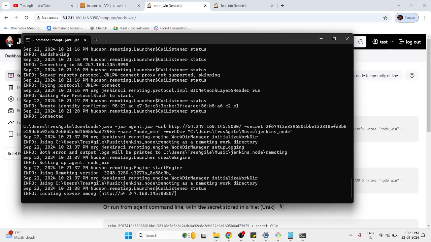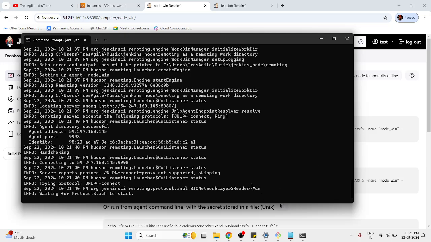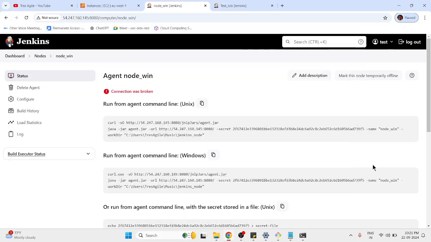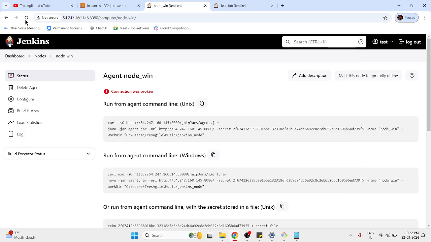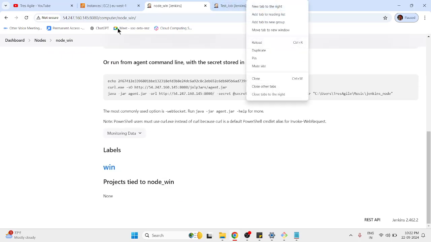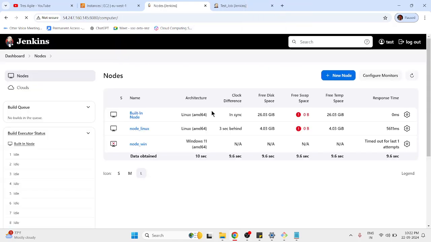But let's say now Windows. Forget about Linux. Linux is working fine, no problem with SSH. Let's say for Windows, we are running these commands in the command line, correct? This is what we did. But this is not a good way to use it. Why? Because let's say the Windows server is restarted, I mean, this laptop is restarted. This command line will be closed, and even now, if I close this command line, the connection will be broken. It's gone. The connection is gone. The agent configuration will all still be there, but it will be offline. You can see here, it will be offline.